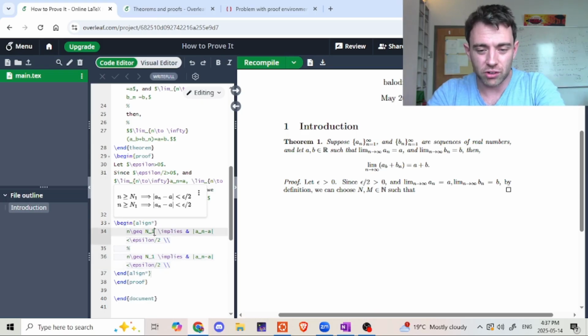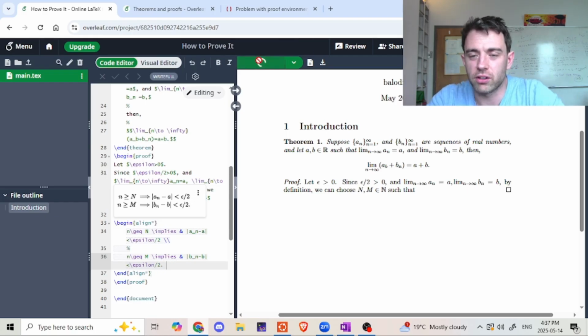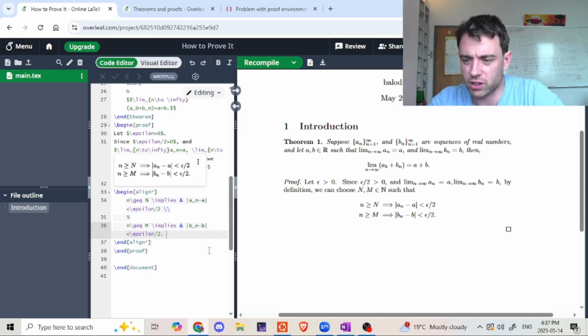Oh, I made a mistake. This should not be n, it should be m. But if you've got a bunch of lines that look the same, but you just need to change a couple variables, just change a to b, and that's basically it. I think that's very helpful. So now let's take a look. Let's compile that code again, and let's see how our proof is looking. Fantastic, and that is mostly lined up. It's a little off there because the symbols look a little different, but that's not so bad. It's maybe a little annoying. There's some tricks we can do to fix it, but let's go on and try and finish our proof.